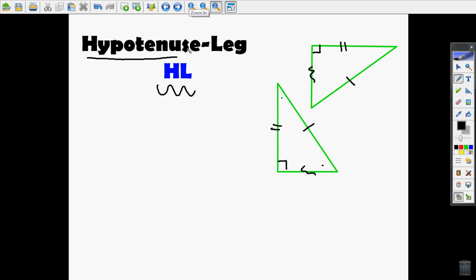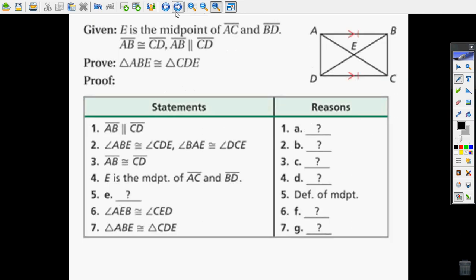So let's do a couple of proofs where we are practicing this, okay? So these are 2 proofs. They're from your textbook. And so let's look at this. So the first thing is that AB is parallel to CD. This is one of the givens right here. AB is parallel to CD, and it is marked with the arrows. The arrows are the notation that shows that the 2 lines are parallel. So that is given.